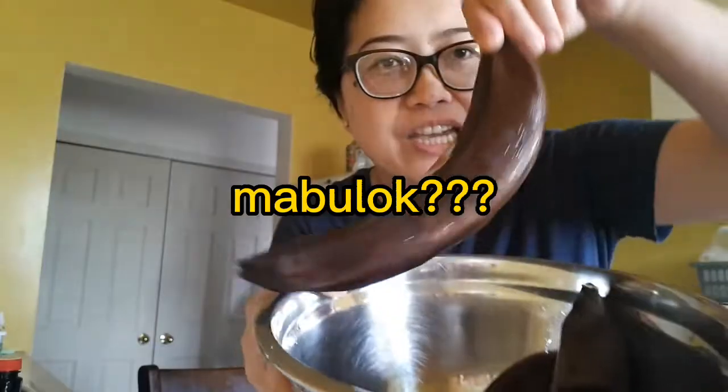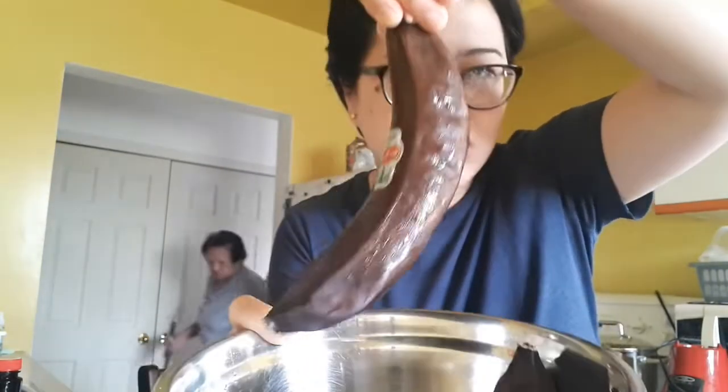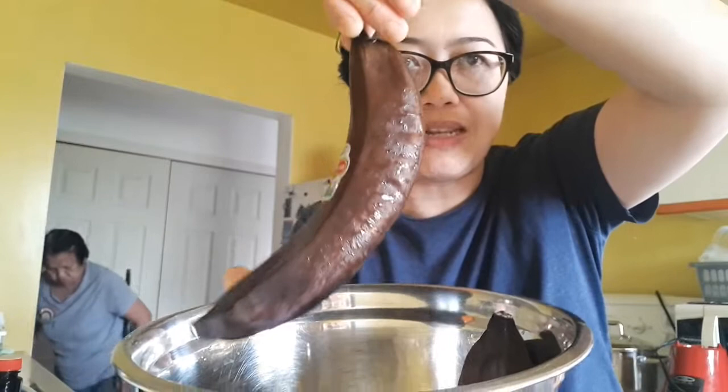Isa lang itong overripe, oh. Pero meron akong mga frozen ones. Huwag kayong magtapon ng banana na malapit ng mabulok. Lagay nyo sa freezer, oh. Ganyan, oh. Magbrown siya. Pero it's still gonna be yummy banana bread. I'm gonna use 4 bananas.